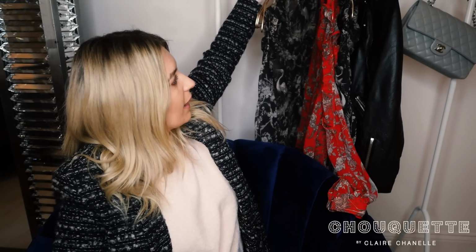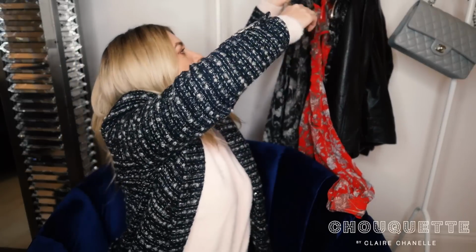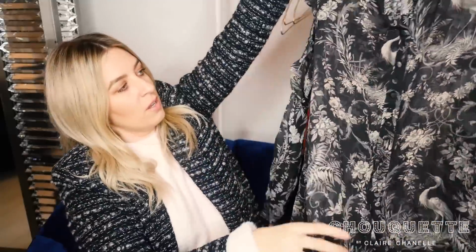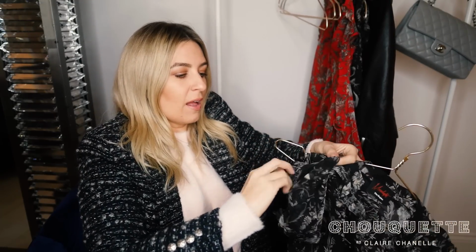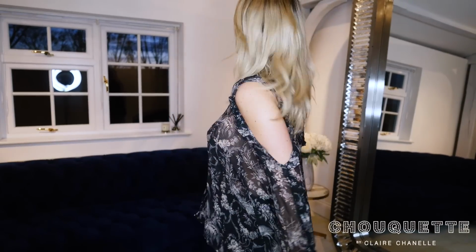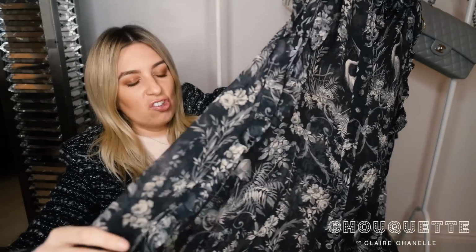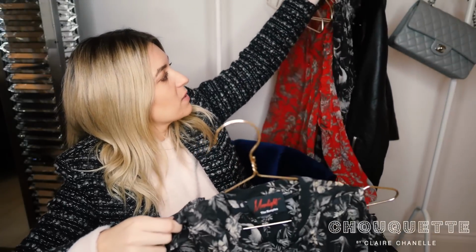This is their Moonlight collection. I love this so much that I got the blouse version. This is the blouse version, and I love the cold shoulder. This is inside out. So I hate showing the top of my arms, and this is covered but then shows a bit of your arm, as you can see here. Shows this part of your shoulder. You can wear a black slip if you want to, but I just love this sheer fabric. I love the print, and I got the dress too.